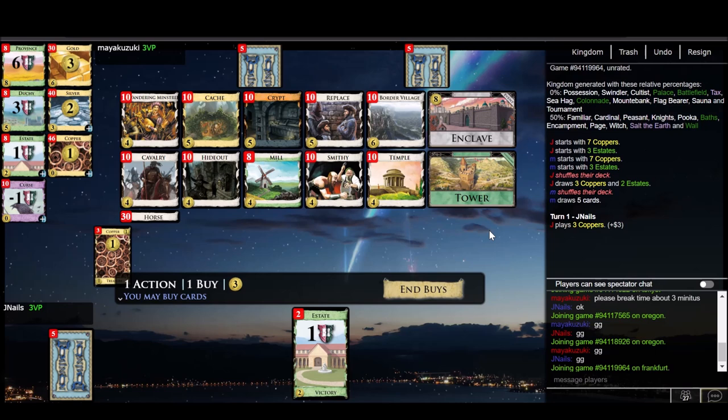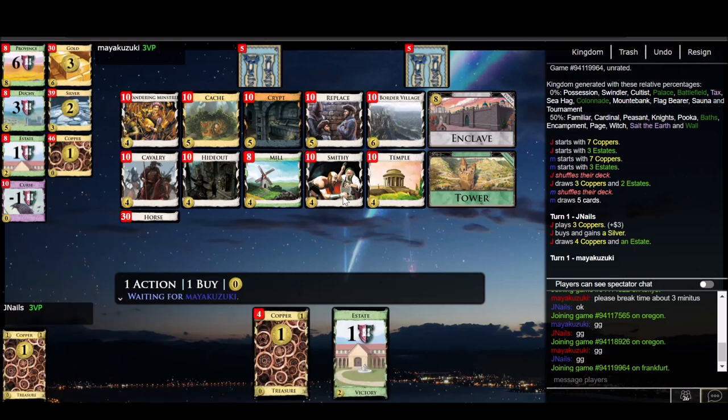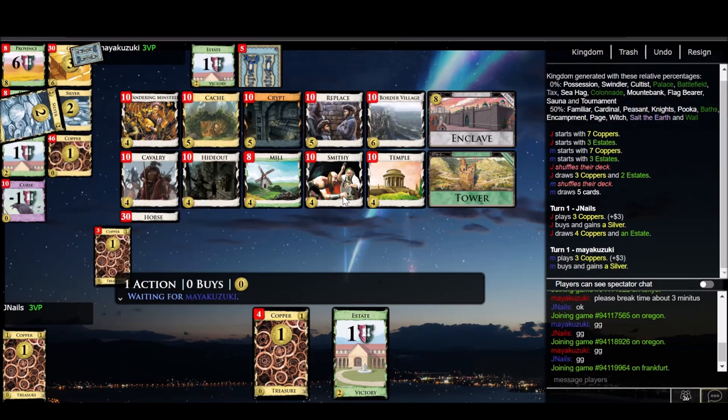Don't think Hideout or Temple looks super important as far as trashing goes. I think you want to replace the estates, and then you can Crypt the coppers. Yeah, so the three is definitely the silver. I think I'm feeling Smithy over Mill.